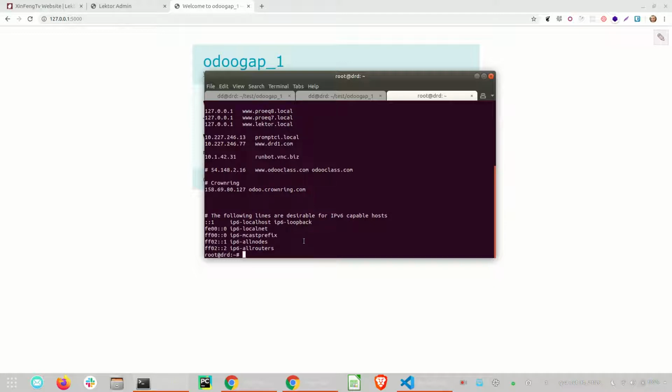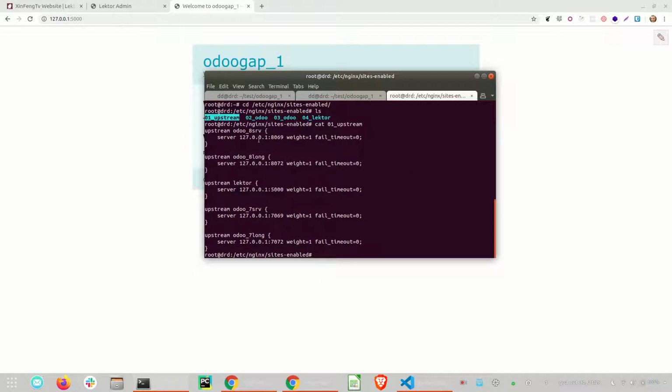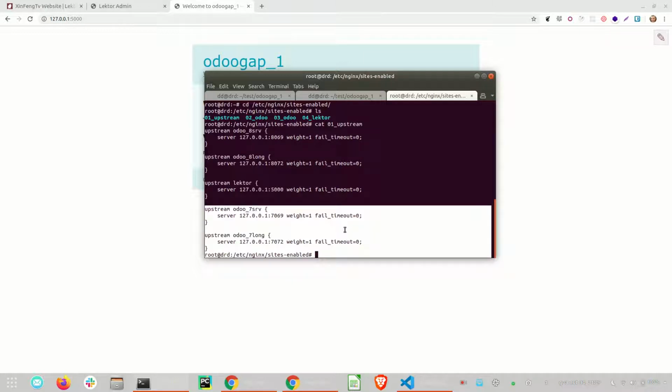And then on my Nginx sites enabled, I have my upstreams configuration here. I'll just show you to have a glimpse. So this is serving Odoo at 8069. I use it for other things, for testing. Lecter is published at 5000. And this for other testing I do.